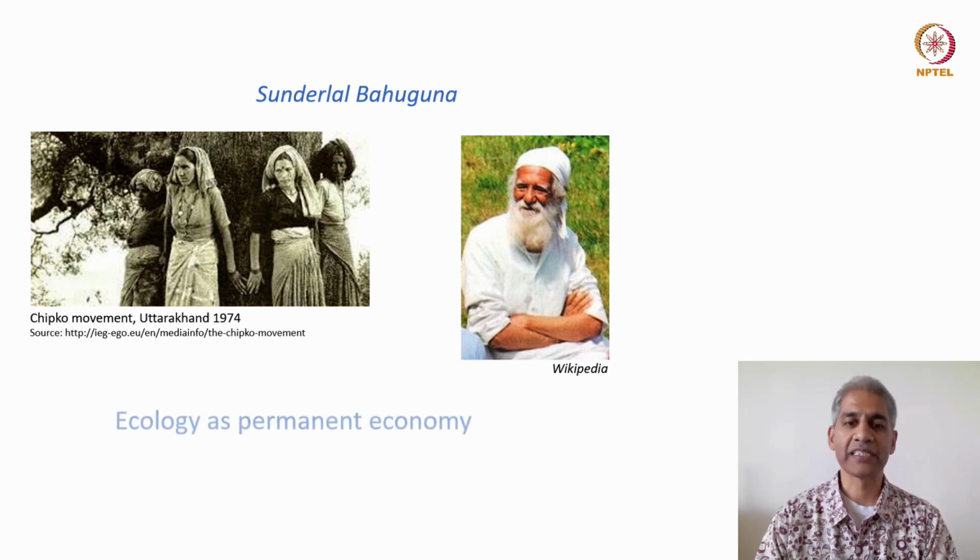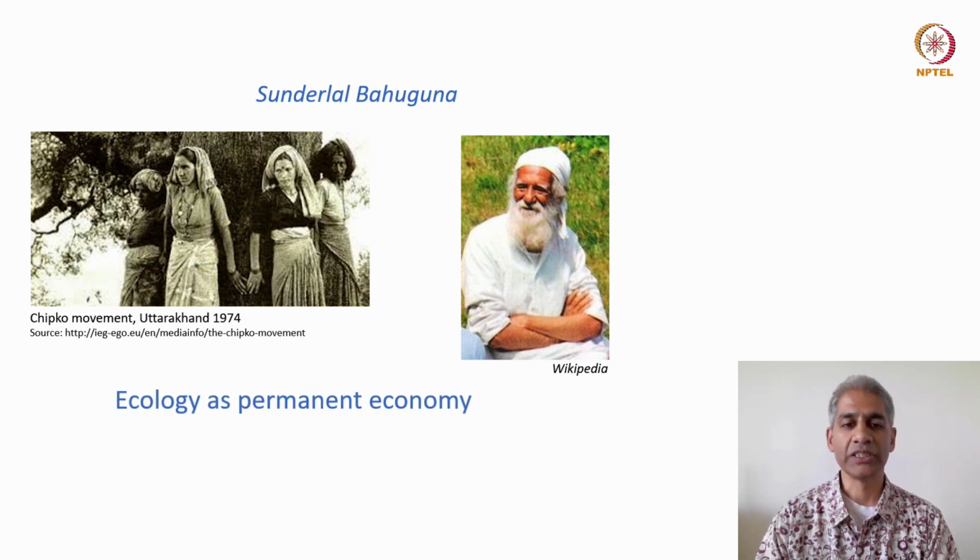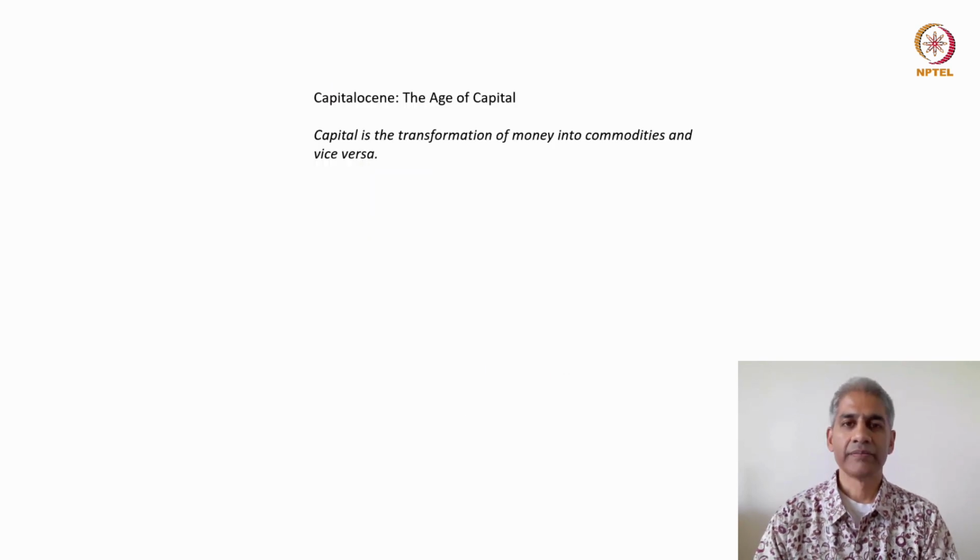He also gave us the statement that ecology is permanent economy, making the point that we need to follow the rules of nature or ecology, and that will also maintain our economy without damaging the earth. So this is how we have been urged to think about nature. But if we look at our present day reality, we find something different.